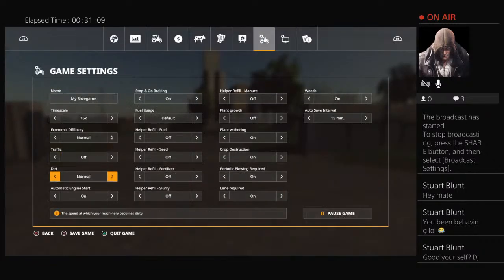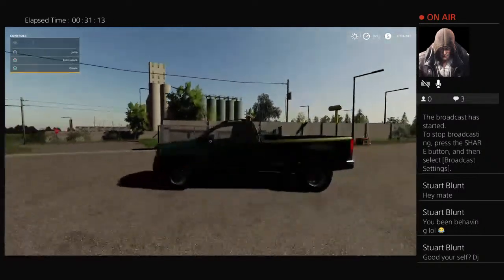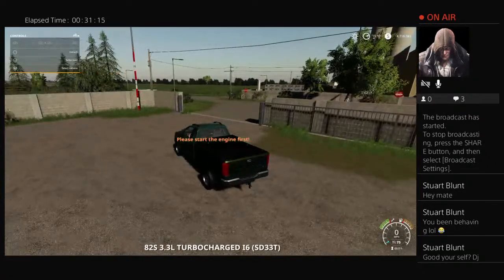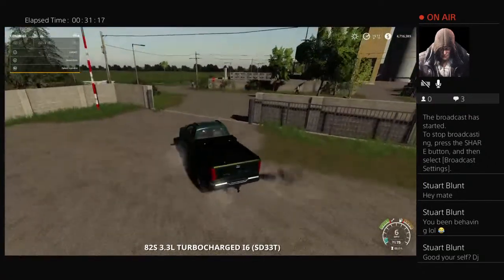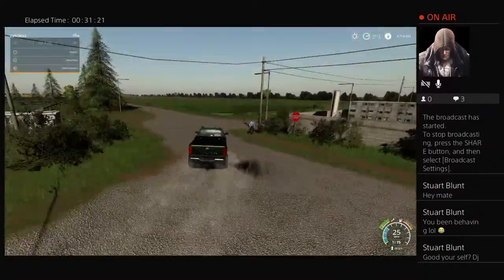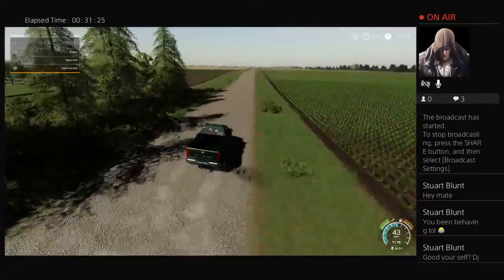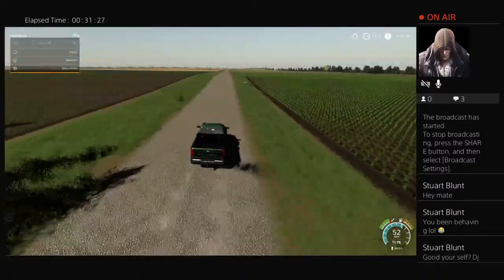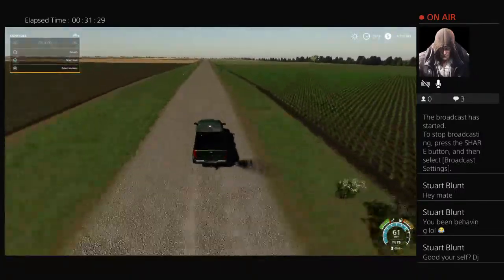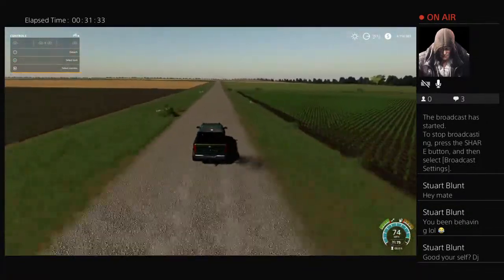Now I'm pretty sure I turned off. No, there we go. Now this will be able to drive around in. If I reset back to Welker's farm, then I wouldn't have to walk. I could just jump to this truck while we're doing this.